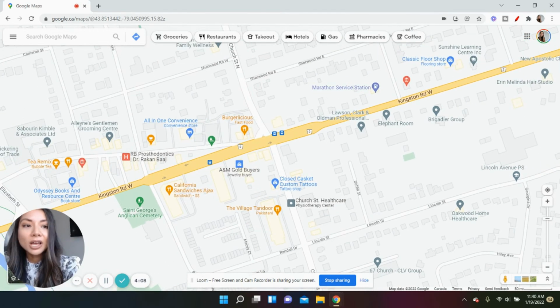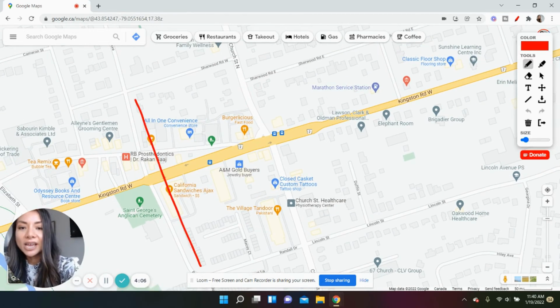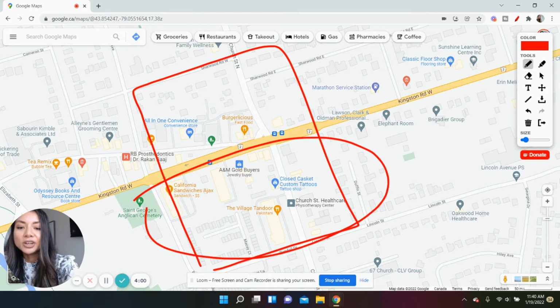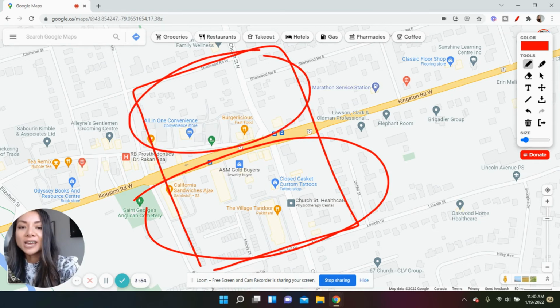And then a lot of the homes in this area, you actually get a good mix of. So first of all, on the southern part here, you're going to get a lot of older homes. So ranch style bungalows, Victorian homes. And then on the northern side, this is where you're going to get a lot of new builds. So newer subdivisions, mostly single family homes that have been built more recently. But that's the thing about Ajax, is that wherever you go, you're going to get a good mix of housing.